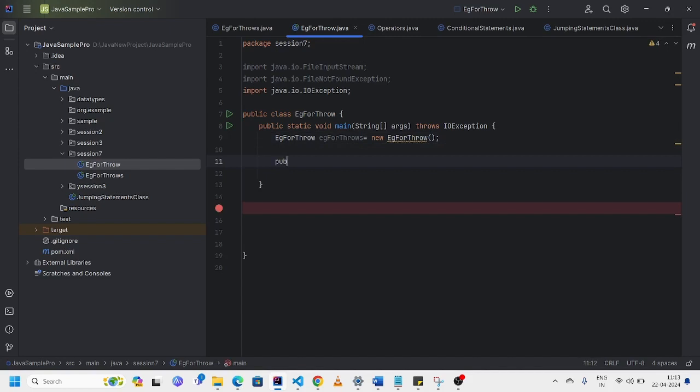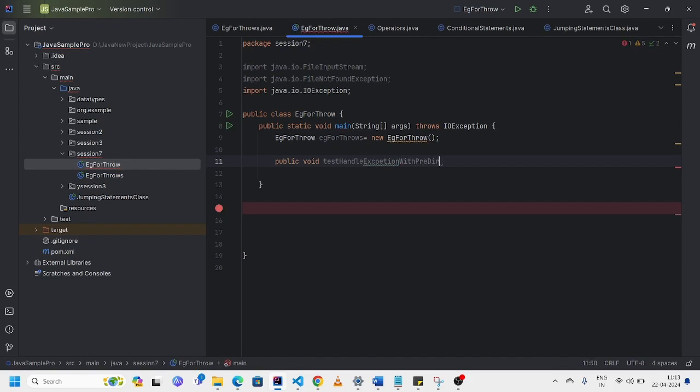We will try to write a program for one value divided by 0. Let's see what will happen. Public void, we can give a name like handle exception with predefined.